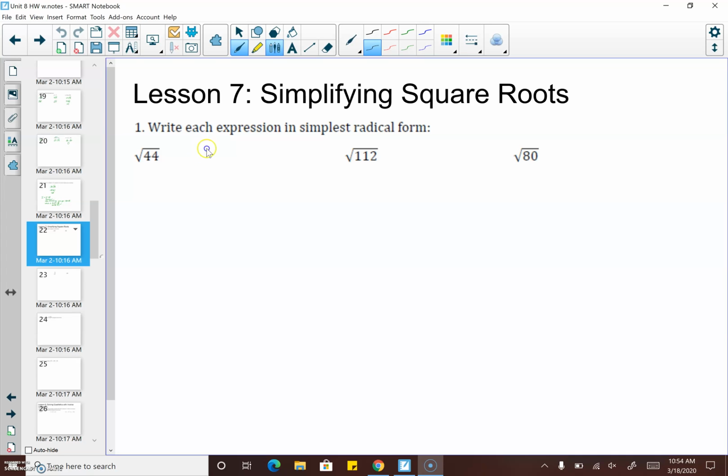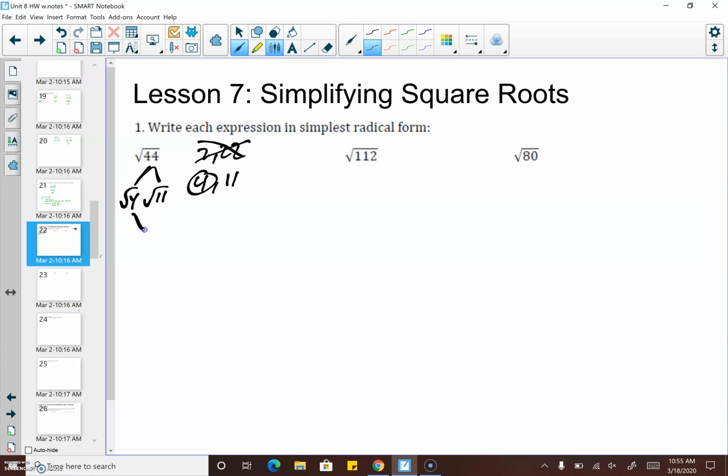So what multiplies to give us 44? Well, we know 1 and 44 is never the right option. So the other answers are 2 and 22. We could have 4 and 11. And I'm pretty sure that's it. There's nothing else that breaks down and gives us 44. Well, between 2 and 22, neither of them are perfect squares. 4 is a perfect square, so the answer is 4 and 11.